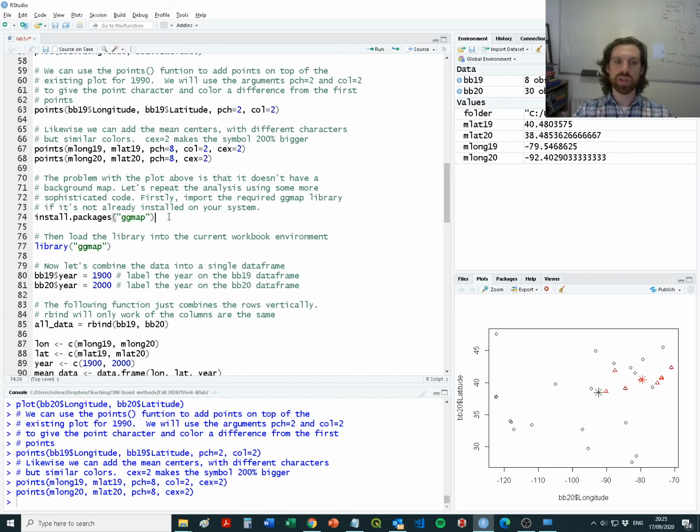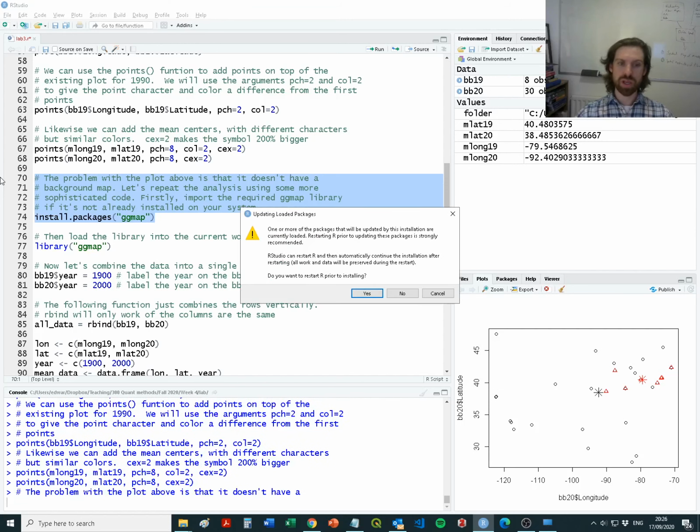Okay, so that's one way to plot the data. There are better ways, so let's look at how we create those nicer maps. In the previous labs, we looked at how we install external packages. Firstly, what we need to do is run this one line, which you only do once when you're installing on your machine. That basically says, install the ggmap package for me.